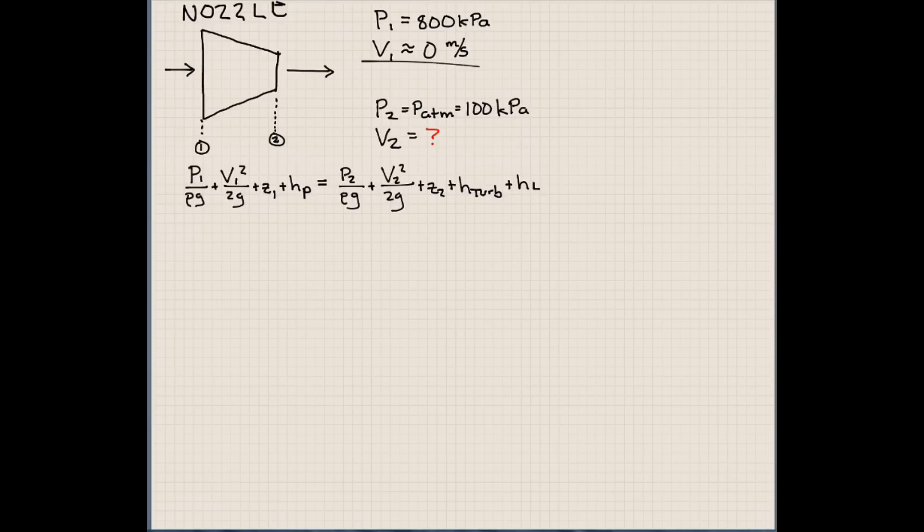So what we do is we shrink the diameter port here down to be small. And by doing that, we can convert some of this low velocity flow into a very high velocity flow. But we know through our energy conservation relationship that since we're converting this energy from a high pressure, energy has to go somewhere. So the velocity has to increase and the corresponding pressure has to decrease.